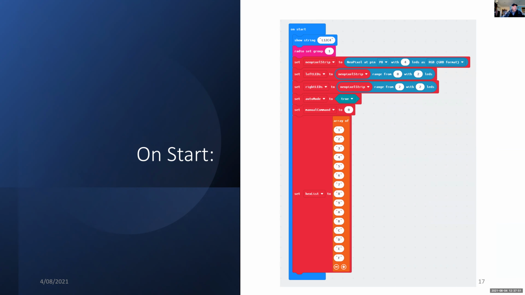The other software is looking at setting up the NeoPixel strips, including subdividing that to the left and the right, putting it initially into auto mode control, and setting up a manual command, which can be anywhere in the array of 1 to 16. So instead of actually showing numbers greater than 10, I'll use hexadecimals to minimize the time needed for scrolling 2 digits.